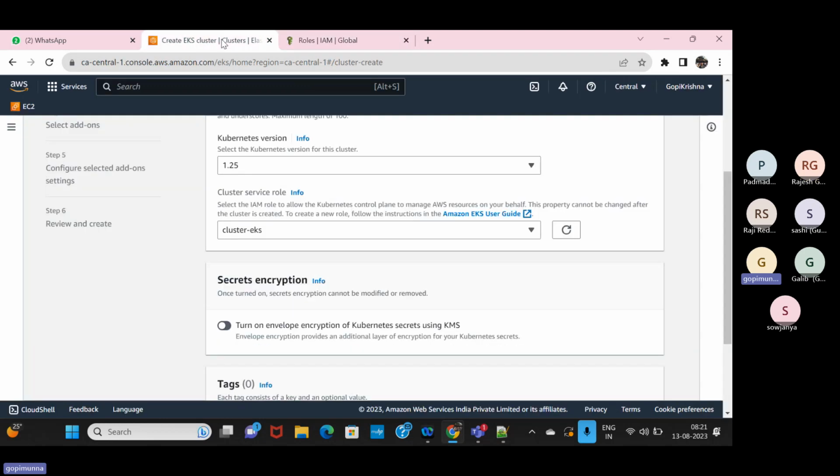Done. Next, go here and refresh. On the right side, there is a refresh button. Now select the drop-down list. No services are available. We need to create a new role.